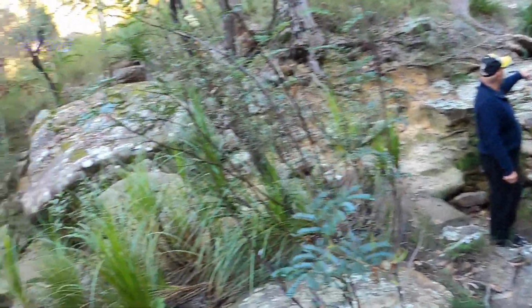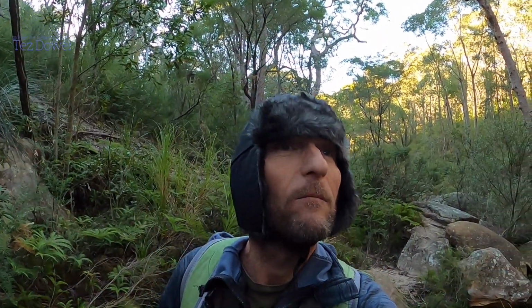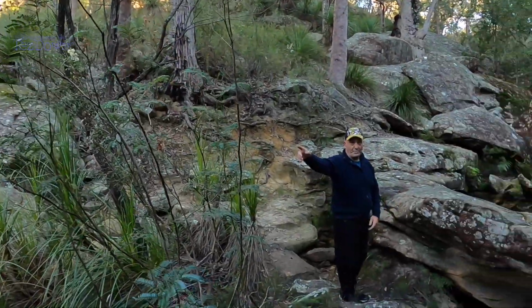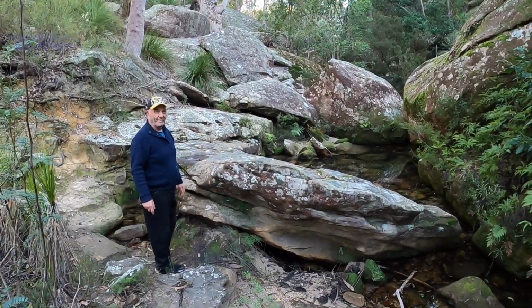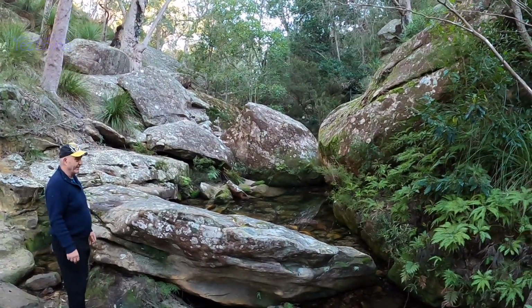So it's just a matter of going further, and there's another little beach up about another 50 metres. That's as far as I've been. You climb down, it's an opening with a beach. Sand and that. Climb up all those rocks and climb down. It's beautiful. When there's no people at the hole, I'll come up here and just lie on the rock and chill out. In summertime, this would be really beautiful.